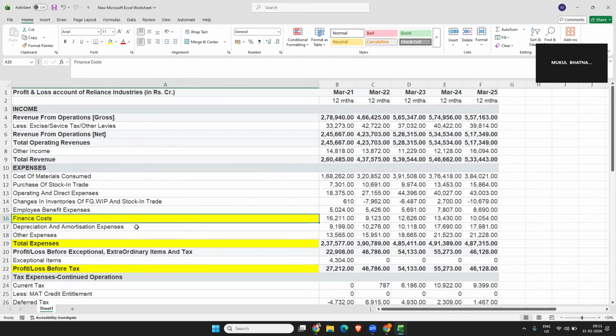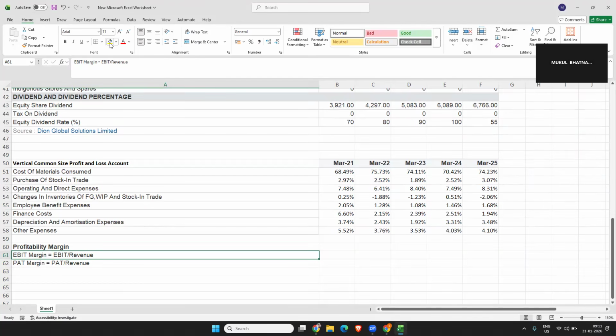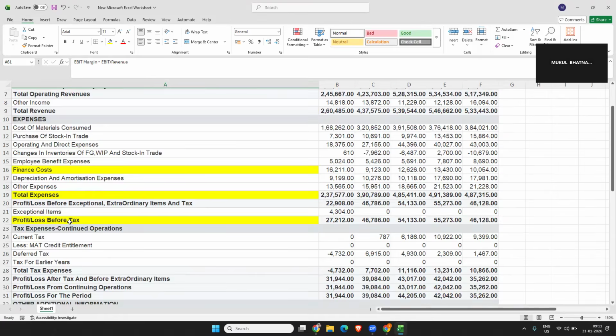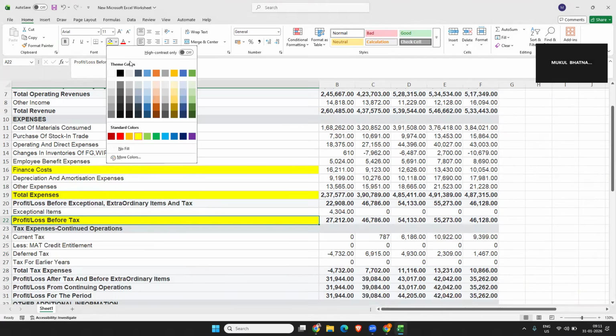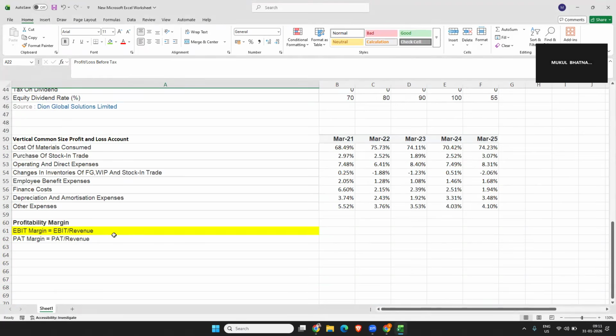Yes or no? So I need to make this before interest. This is before tax. What I need is EBIT, earnings before interest, before tax. It means earnings before subtracting interest and tax. Here I have earnings before subtracting tax. So let me add this interest again. Then I will have EBIT.